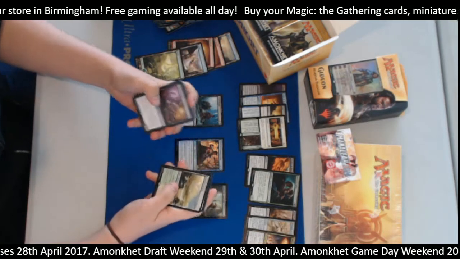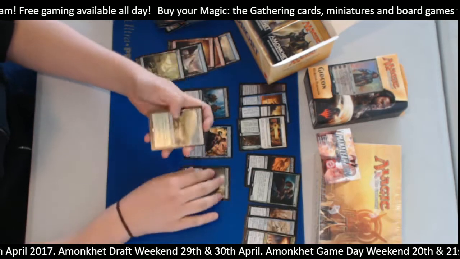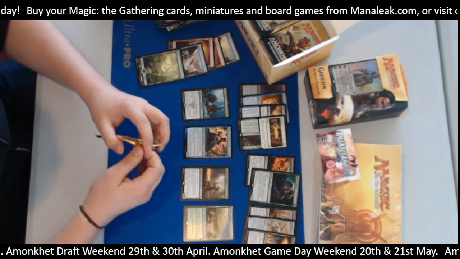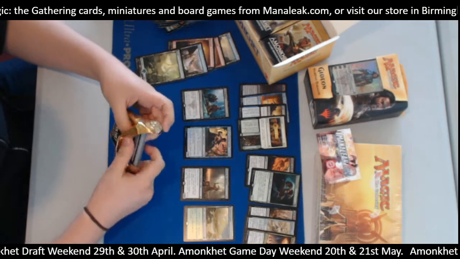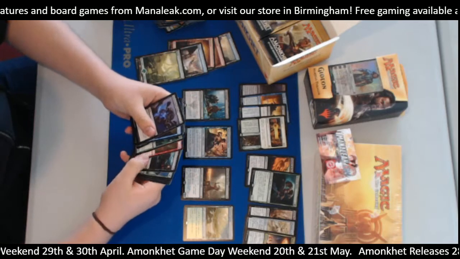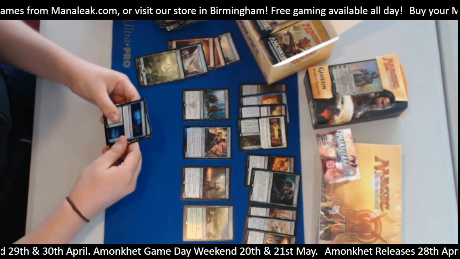Next, Scattered Groves. It's one of the cycle lands. Cycle lands are going to be a good thing in Standard. Potentially have Modern play due to the fact that they have basic land types. Need the correct kind of deck for it in non-Standard formats though. Commit to Memory. Another one.